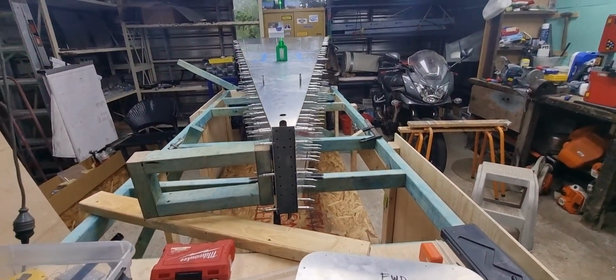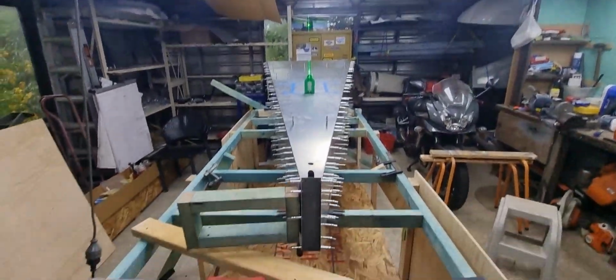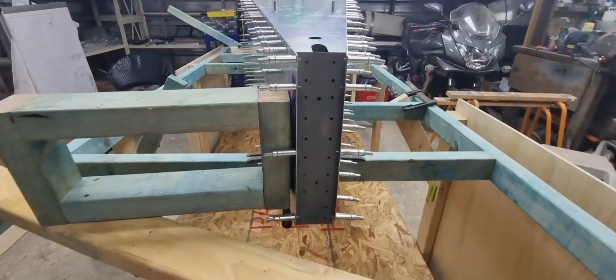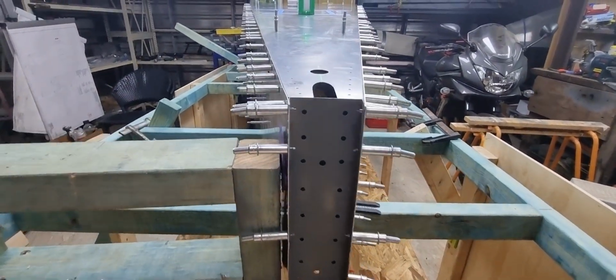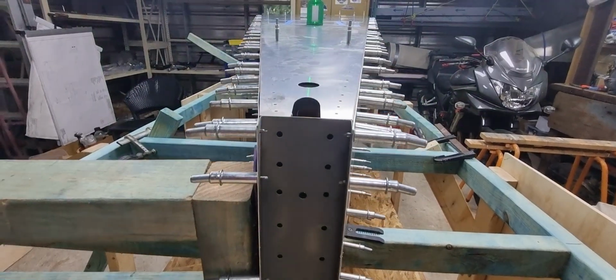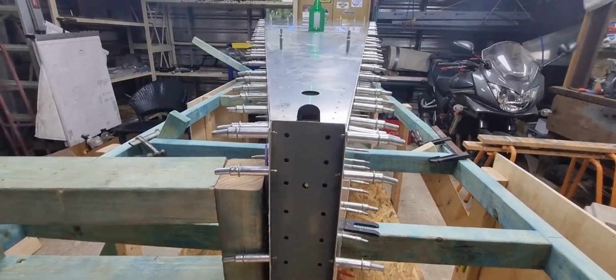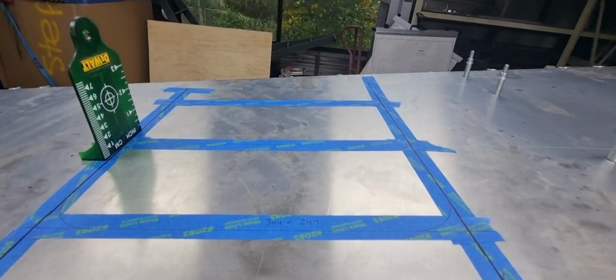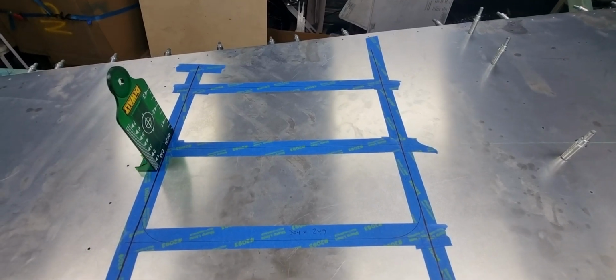Let's put that onto 0.5. If you look up through there, you'll see that green line running straight through the aft there. So I'm happy with that. That's the center line. I have marked out the access panel which will go in there.